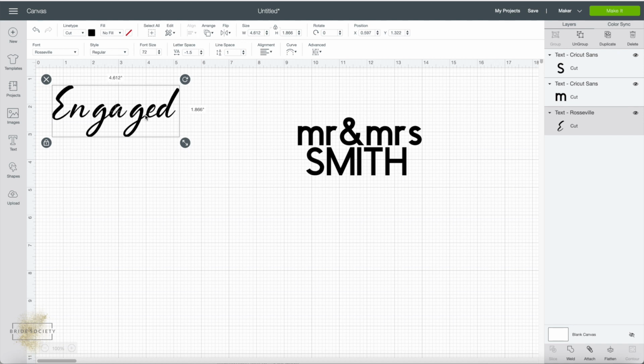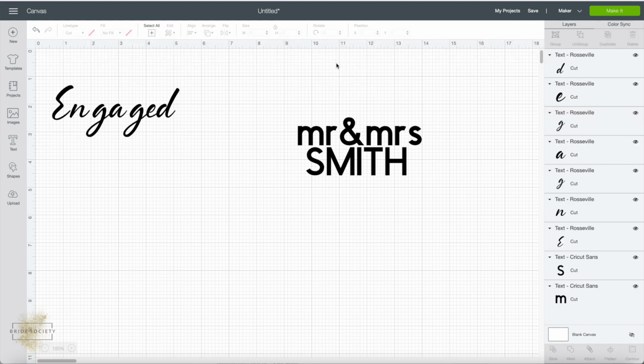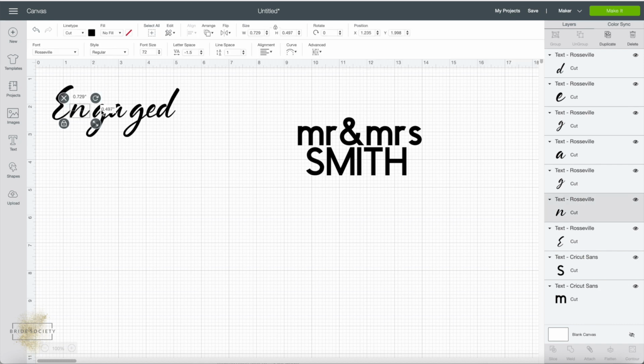If you want to overcome this without making a mess by overlapping and all that kind of thing, you need to be able to separate these letters. To do that, you go over here to where it says advanced and ungroup letters. Okay, so now as you can see, each letter is its own individual text box essentially. So I'm going to use this to be able to move these together to become one word.